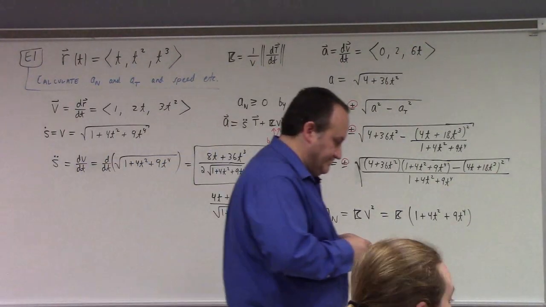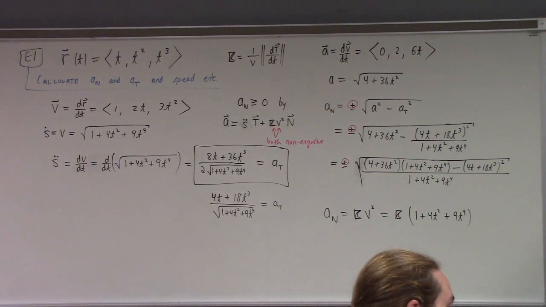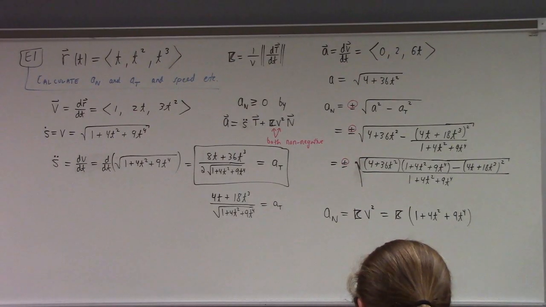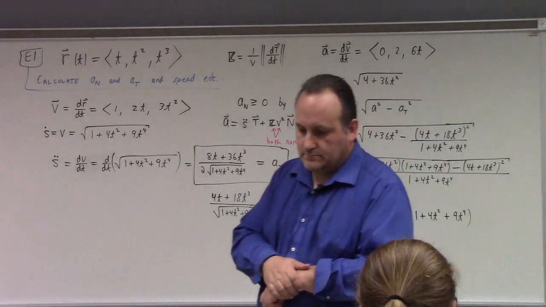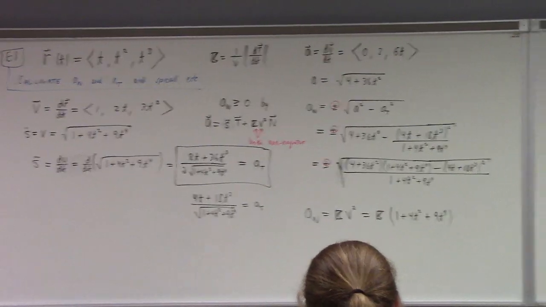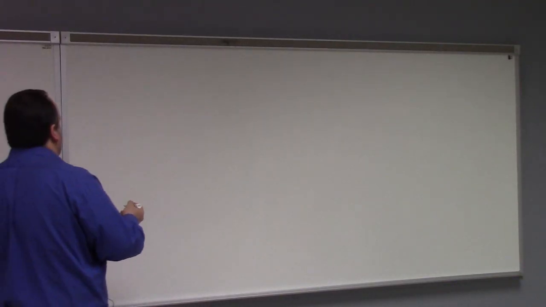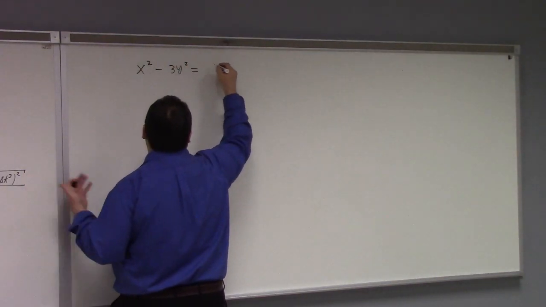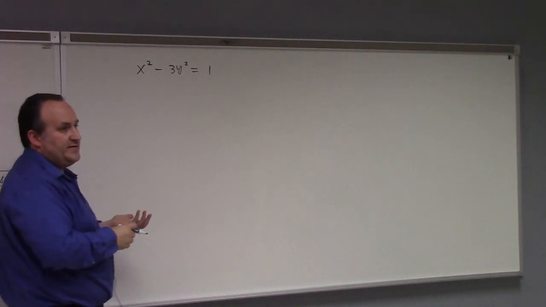I understand the concept of putting it in terms of time, but how do you determine how to parameterize different equations? Like the first question, the hyperbola, equation 2, how do we go about figuring out how we're parameterizing? Well, in Calculus 2, we learned how to parameterize hyperbolas in the plane, right? Stuff like x squared minus 3y squared equals, say, 1. How would you parameterize that?